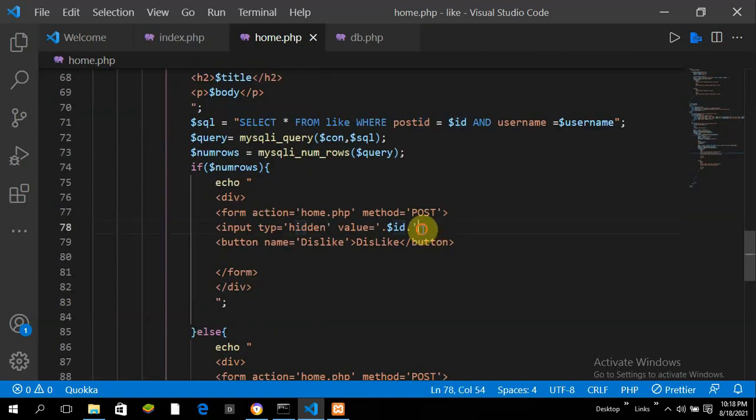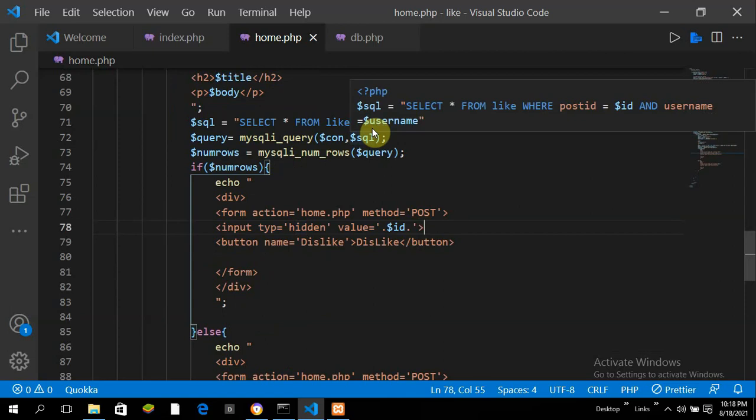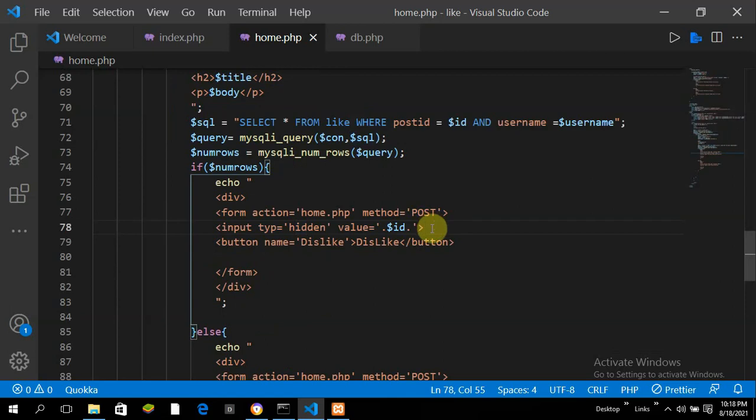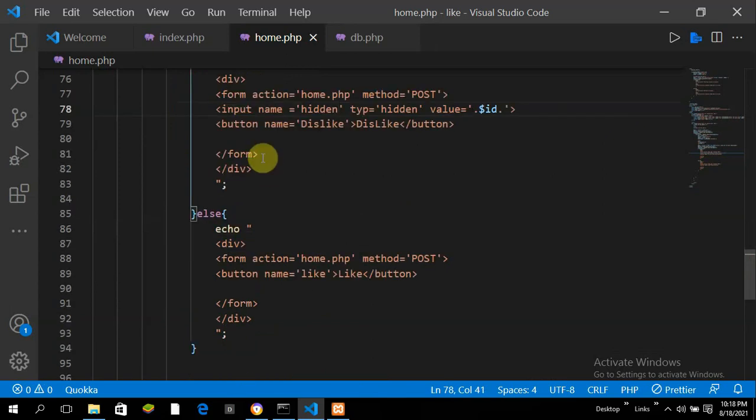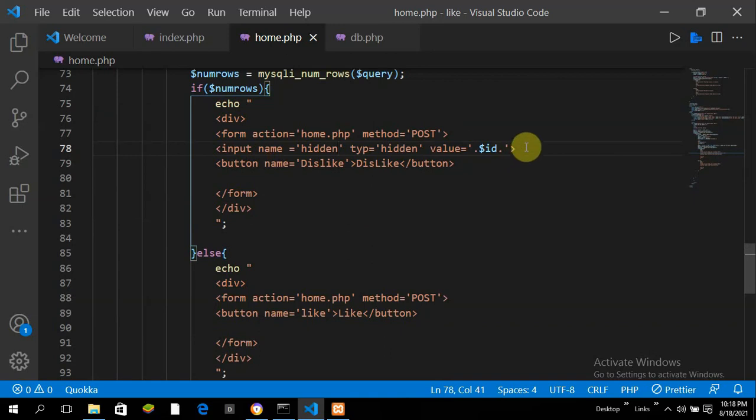So we're submitting the ID. Then the name will be, we're going to call it hidden. Yeah, that is it.